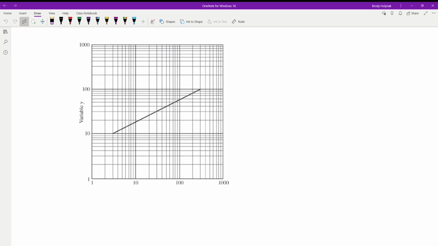We have our major divisions just like we would on a regular graph. But as we get farther to one side, those divisions start becoming closer and closer together. You will see this scale on analog meters and things like that. They'll start out pretty big and then get smaller and smaller because it takes more and more energy to move smaller amounts. It's kind of like the exponential curve. As things get larger and larger, things are just going to take off.